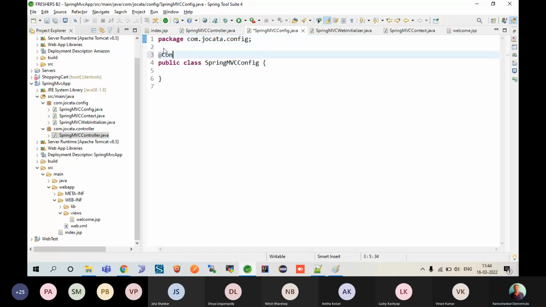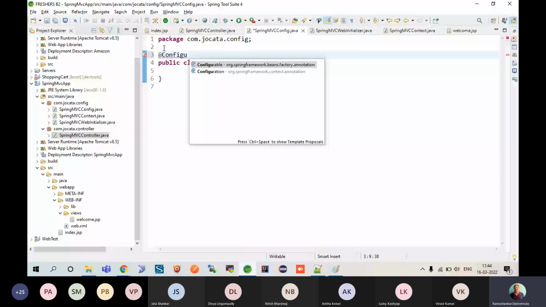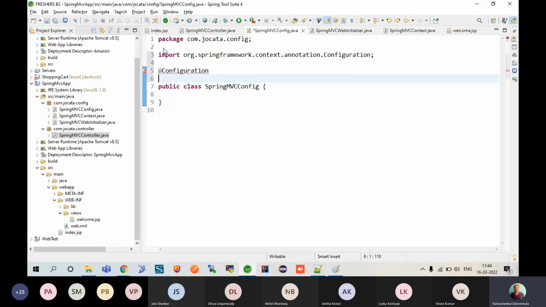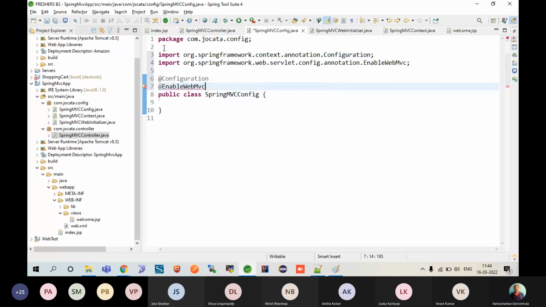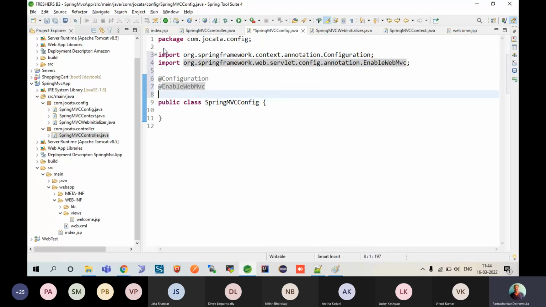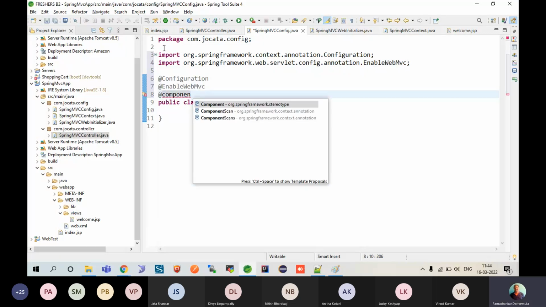@Configuration. So here, org.springframework.context.annotation.Configuration. Then I'll say @EnableWebMvc. Right. Okay, so now this is enabled with web MVC, and then @ComponentScan.